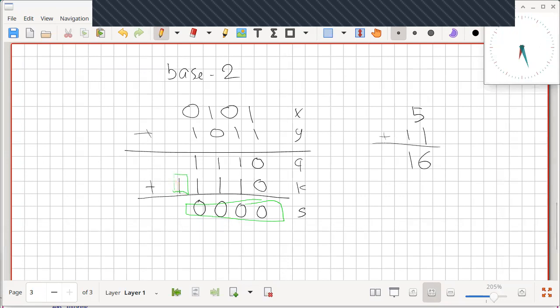The input to this entire thing, let me just use a different color. So these two are the inputs. Everything else is intermediate, except for the things that are circled or enclosed in green. Those are the output of binary addition. Is the sum 1, 0, 0, 0, 0? No, the sum is 0, 0, 0, 0 with an overall carry of 1. So that's how it is exactly represented. It has a result of 0, 0, 0, 0 with an overall carry of 1.